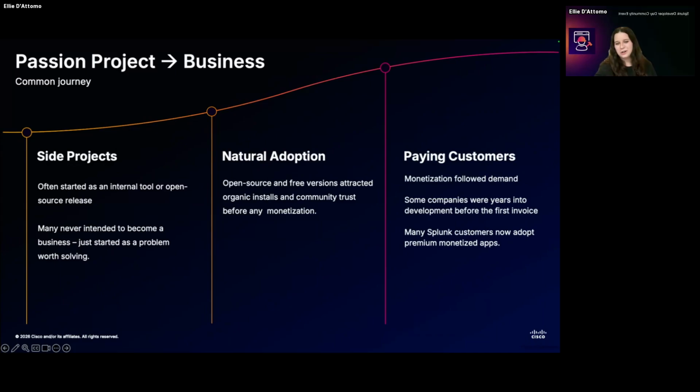Key point: none of these developers put their app out there on day one with a pricing page. They built something real and then the revenue followed later. And now you'll find that many Splunk customers, including some of our largest customers, adopt these premium paid solutions that you'll find on Splunkbase.